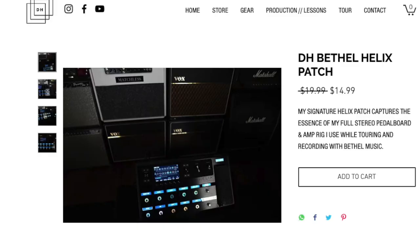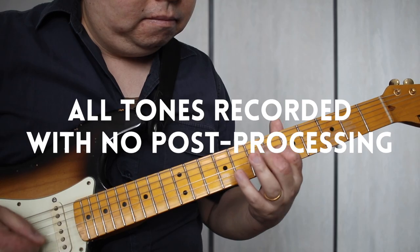I bought his signature Bethel and the Orange Rocker patches, and I have to say, they are amazing. Indeed, the best products for musicians are those that inspire us to play more and sound better. I'm happy to report that David's patches accomplish these objectives.